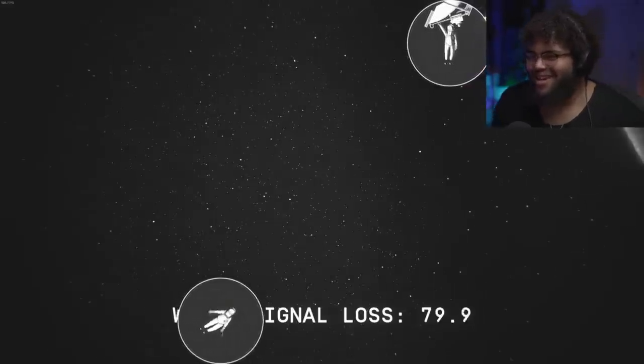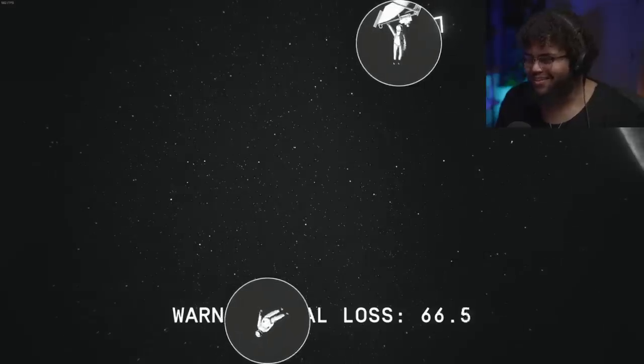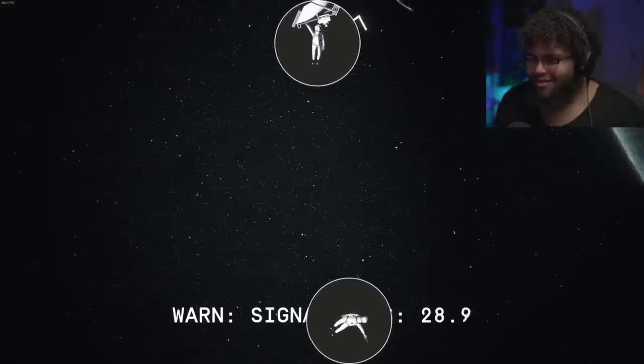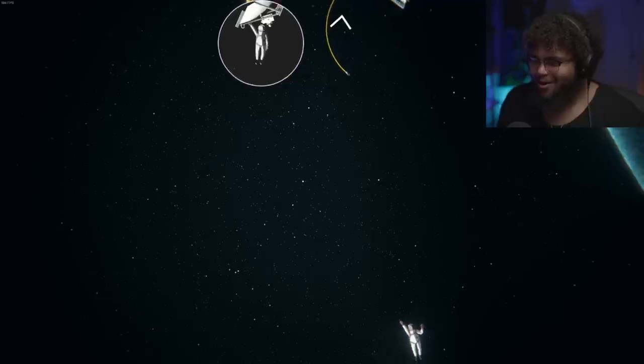You see it? Just stop panicking, man. I know space is dark and scary, but it's all fine. You're gonna get through this. Honestly, you're still going in the wrong direction. I don't know where I am. I don't know where the spaceship is. It's literally an arrow pointing up, and I am going in the opposite direction of where you are.